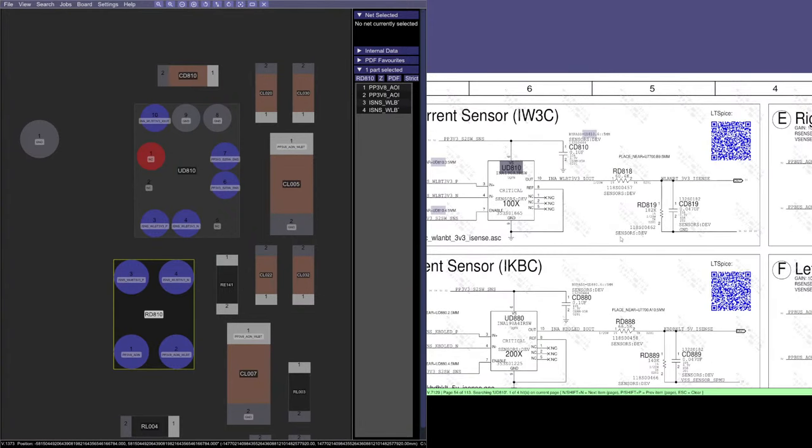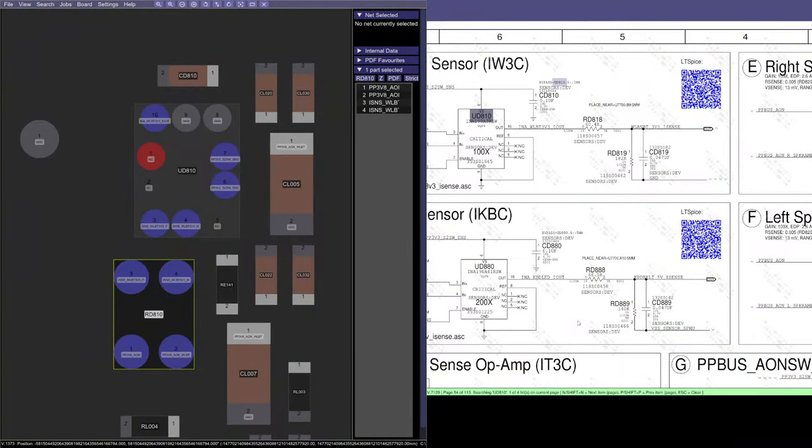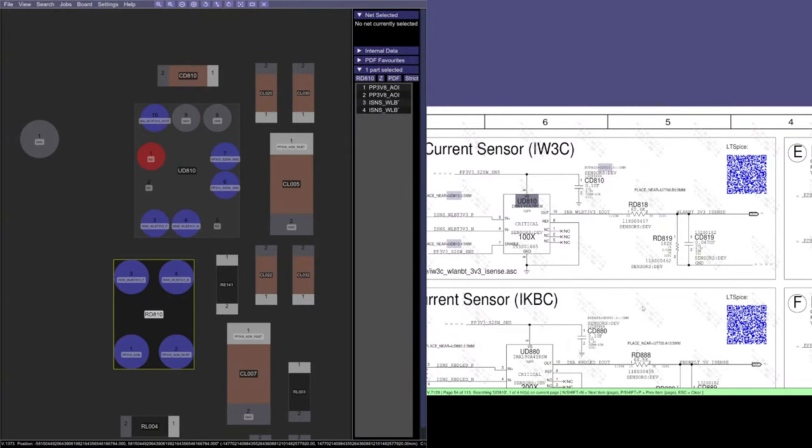Oh, maybe here. Sensors dev. So this was only here for development. That's probably what this means. Same with this. Keyboard 5 volt sensors dev. I bet this one doesn't exist either. We could test that theory. So development sensor. This was probably only here for development, and that's it.